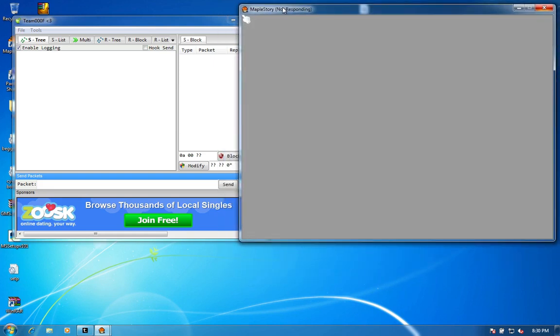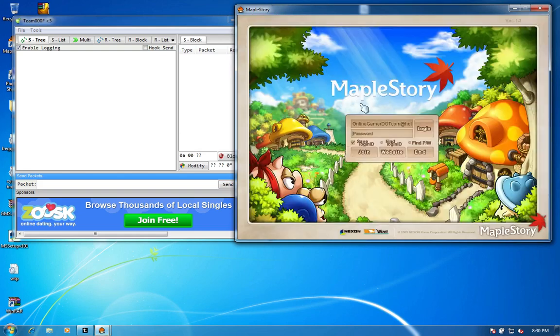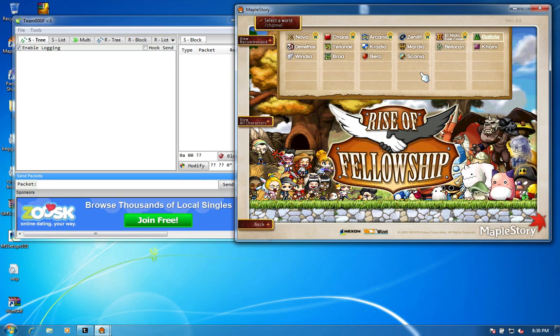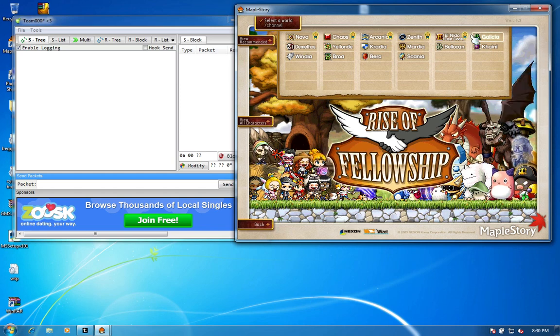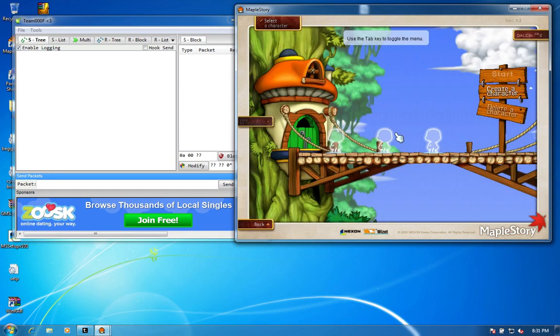Why does it take so long to load? It's a small game and it takes so long. This is just my mule account. This is my YouTube email. I made it on Glacier because I messed up one on Scania and it crashes every time I go to the character selection screen.